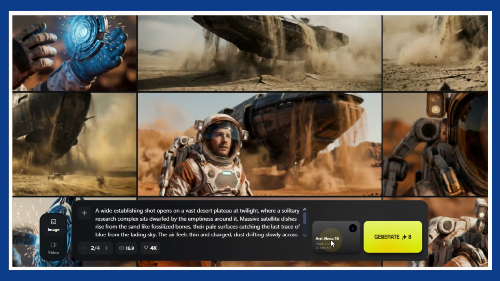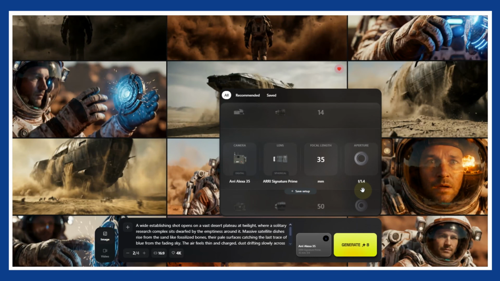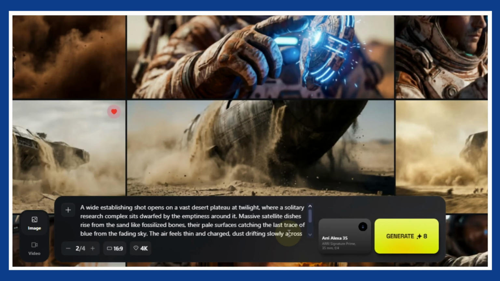This first image is important. It defines the composition, the lighting, the mood, and most importantly, the camera and lens language for the entire sequence. By changing only the camera profile and focal length, the entire feeling of the scene changes. Same tool, different intent. And that's the core idea behind Cinema Studio. It's not about making AI move, it's about making cinematic decisions. You start with a strong frame, you lock the look, then you extend it into motion. That's why the results feel controlled instead of chaotic.